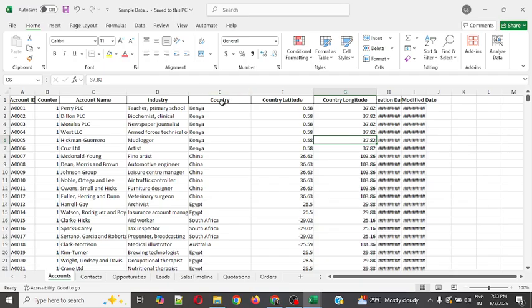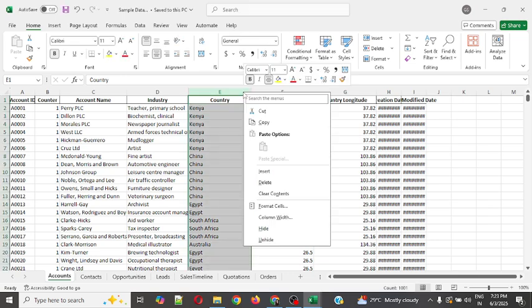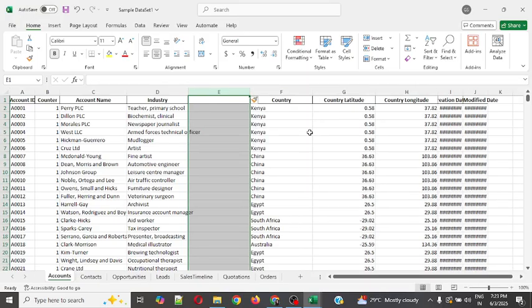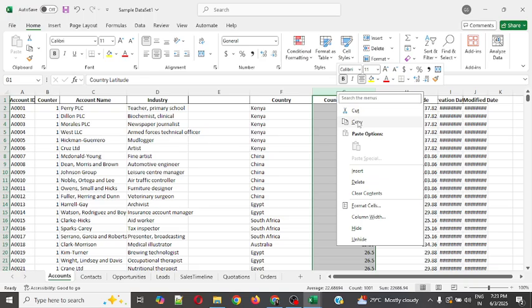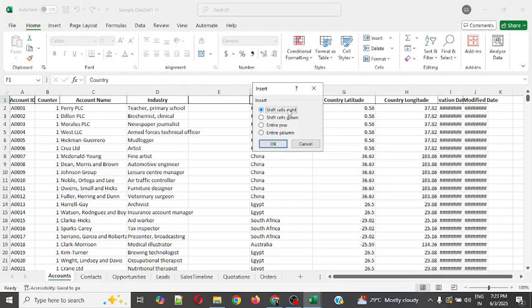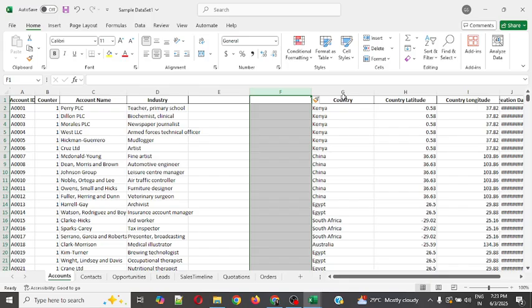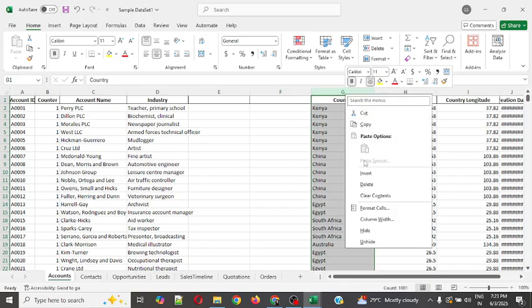Now the second step is to add a city and region. Let's insert a column over here. Insert. We have to add one more column over here. Insert.